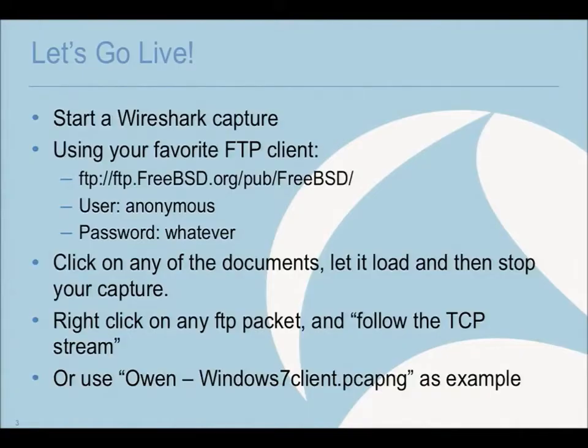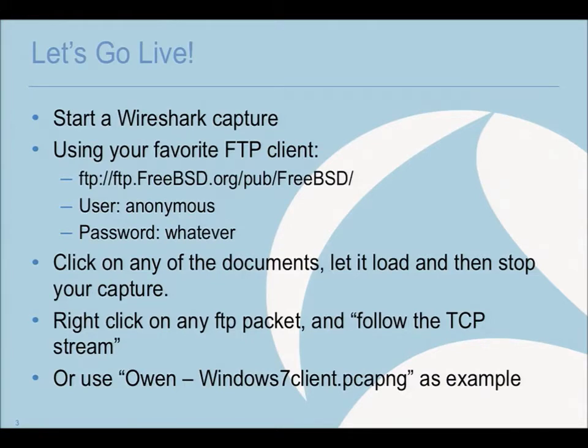Using your favorite FTP client, you can use a browser, you can use FileZilla, you can go to the DOS prompt, I don't care what you do. But using your favorite FTP client, I want you to go up to FreeBSD, which just happens to be one that I know will take anonymous as a username and password, because my goal is to have a different protocol besides HTTP.